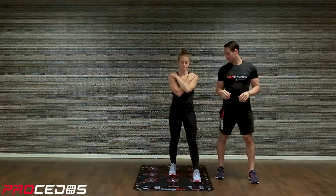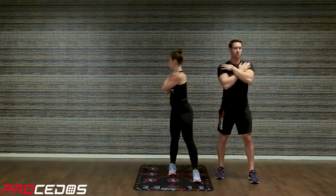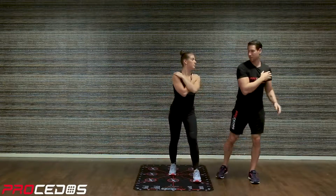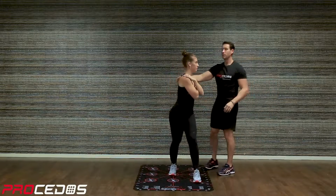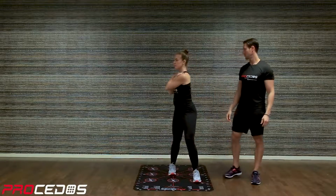So keeping our feet where they're at, we're going to take our elbows and rotate them to that right 135, and we're going to rotate them around to that left 135. And we're just going to rotate through, focusing on this upper back. We're going to go for about 5 times. Good.